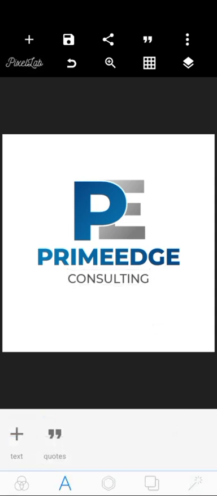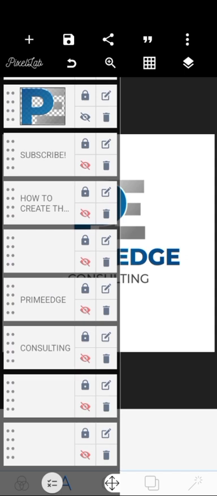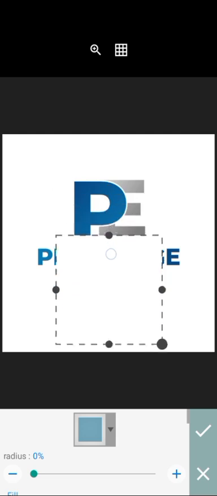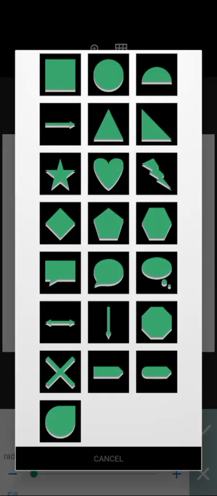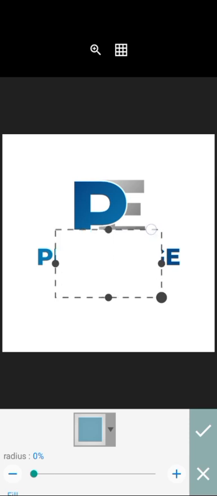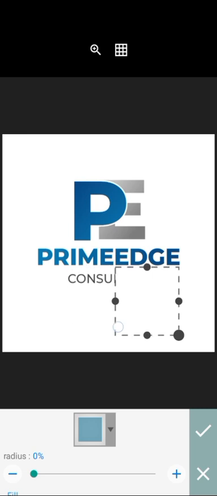So the last thing we are going to add is this. It's actually a rectangle. Let's bring a very short rectangle. When you click on the shapes, you choose this icon to choose rectangle or square that you convert to a rectangle. It is just to add this part to it.